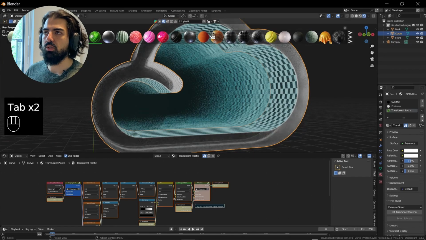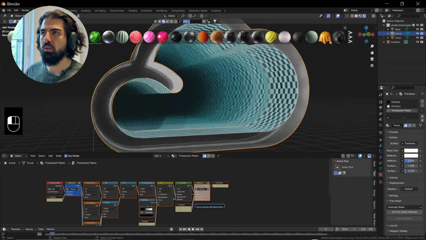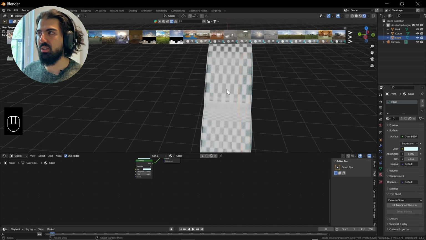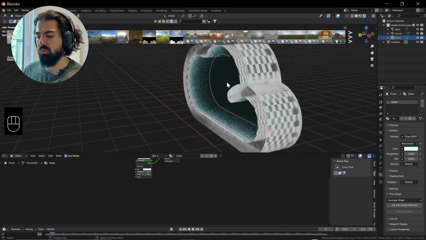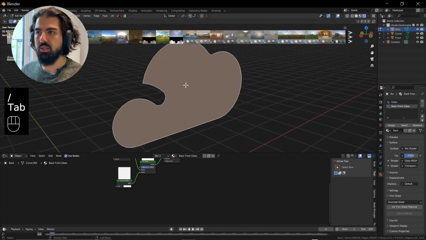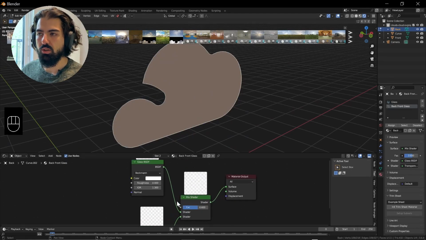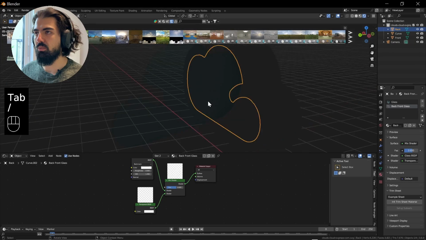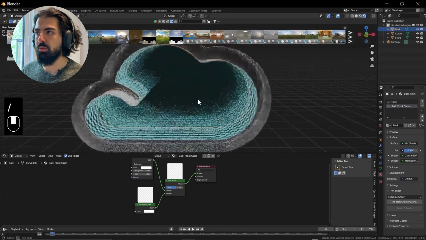And we can also give it some new environment. Separate the front and the back part, give it some thickness. Then the front part of the back part, so this one here, where is it? So this part, you're going to give it a different kind of material. Glass and transparent, combine it together with a mix shader, play around with the IOR. And that is pretty much it for the infinity mirror.